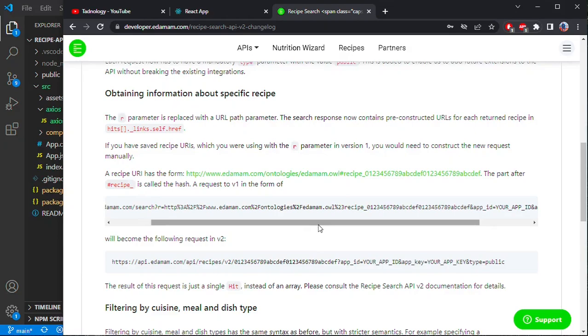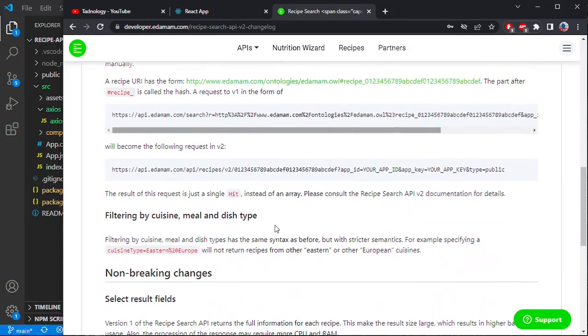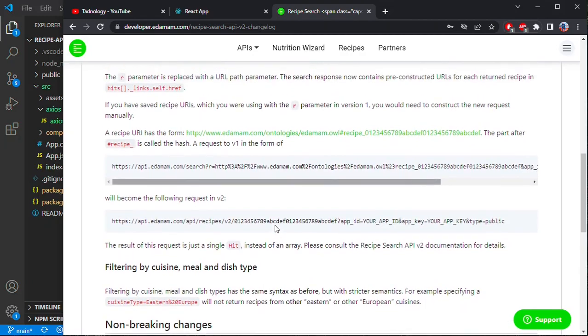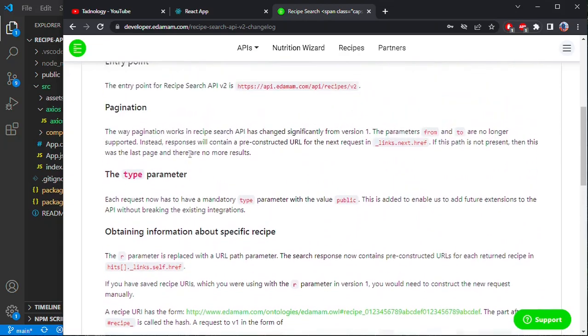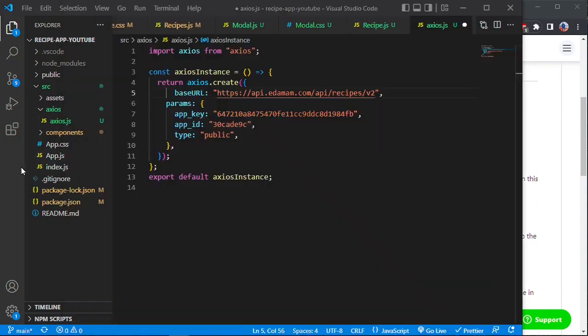So for you to make the request, I'll show you how. Let's see. I think we are done in here. We need to move to recipes, right?